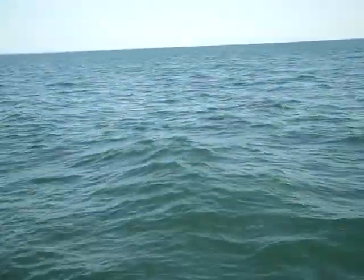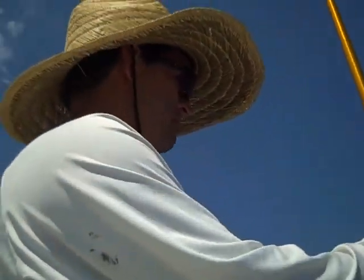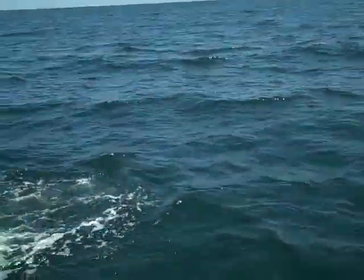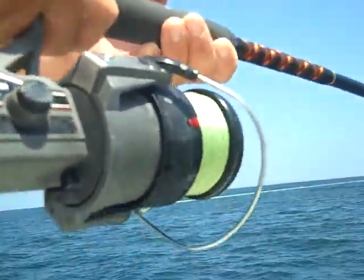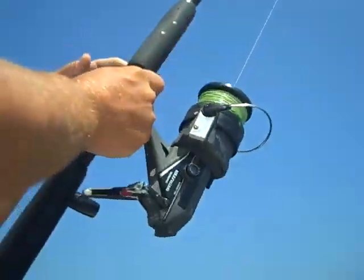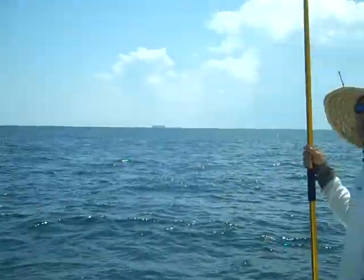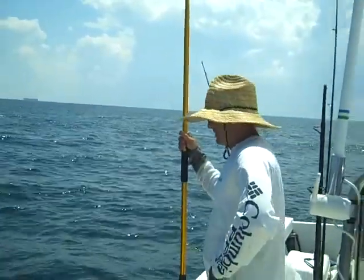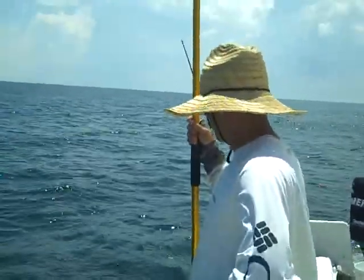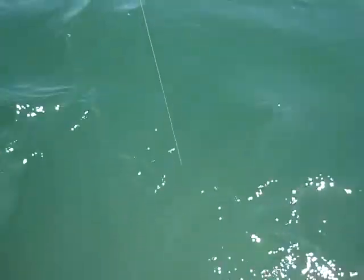Tell them what we're doing, Gwen. What are we doing out here? We are on Stink Cuda Patrol. Whoa, we got some action. So this is a Cuda Tube in late May, right here about 10 miles offshore. Looking for some kind of a Cobia. We found a toothy Cobia.